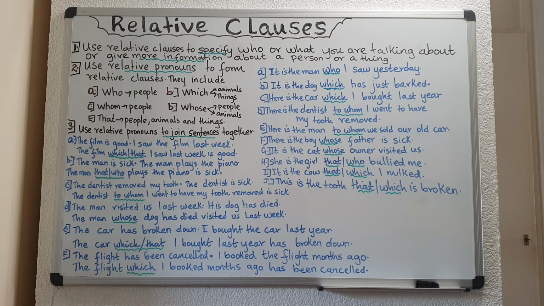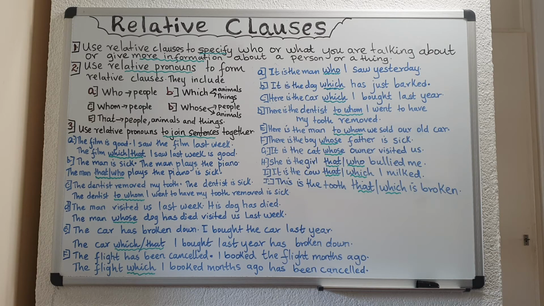G, it is the cat whose owner visited us. So the cat belongs to the owner, and that's why we are using whose. So be very careful with that particular relative pronoun. Whose, we use it to show possessiveness, to show that something belongs to somebody else. If you want more details about that, please have a look at my video about relative pronouns.